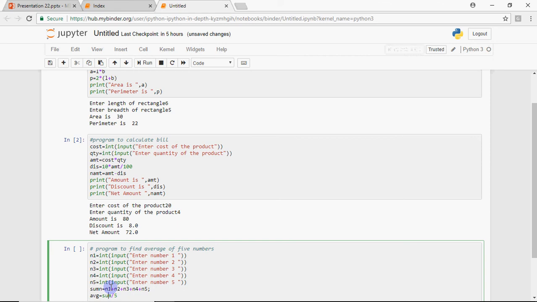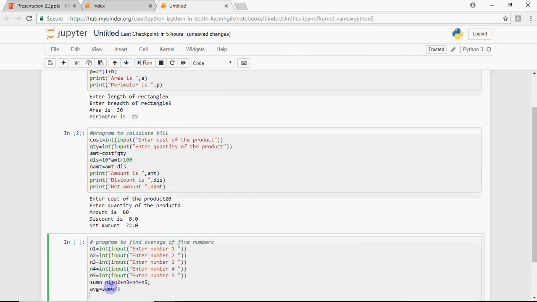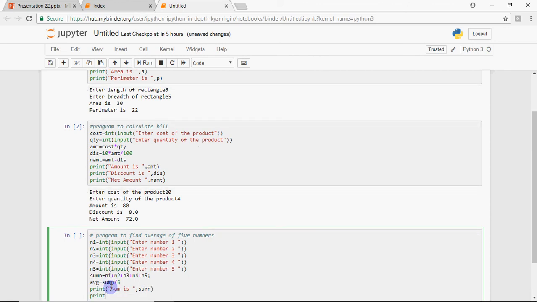Let it be sum n. So I take the variable name as sum of numbers, that's sum n, where I have added all 5 numbers to find the sum, and then I've taken sum n divided by 5, which gives me the average in the average variable, and then I print "average is" AVG.